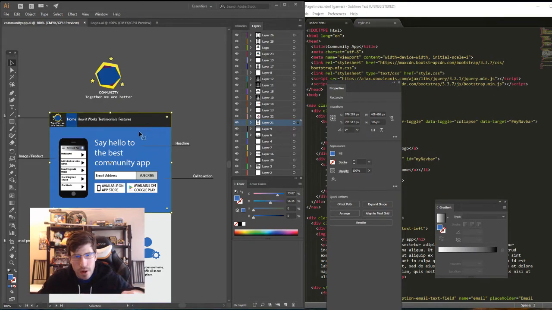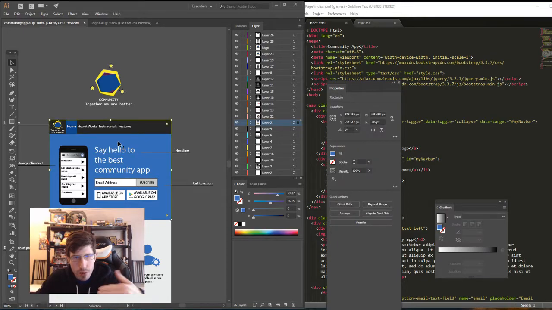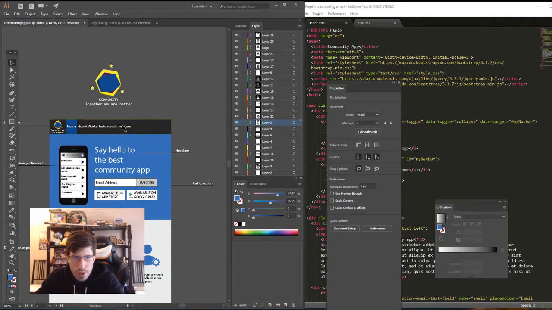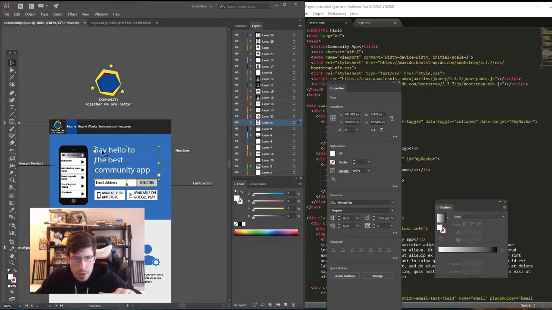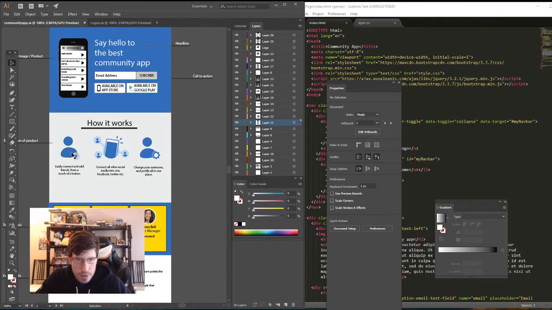All these sections, like up here, the navigation, the blue background, they're all different sections that you want to put into your code. So even the words, you're going to make the words its own paragraph or heading or whatever, and you gotta have these buttons in here with their own separate images, and it works down here with its own images, own content, paragraphs, and what the title is.